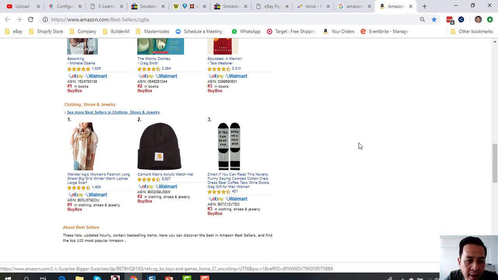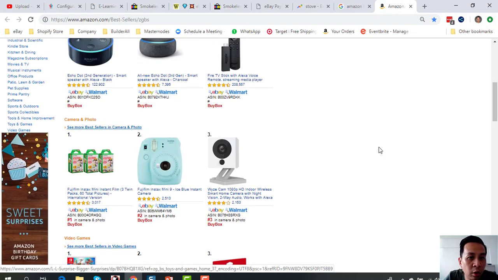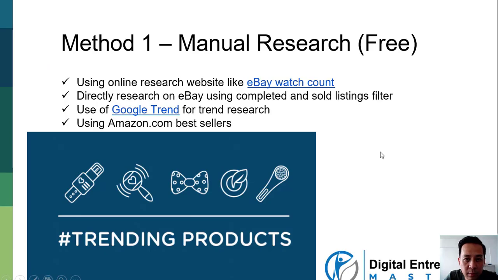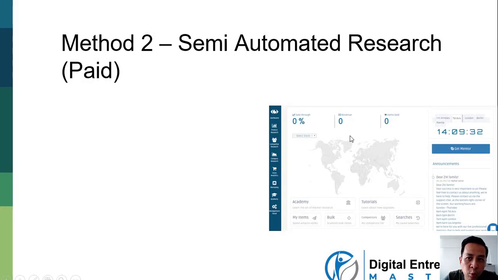It can only act as so-called seed keywords for you to research 3-4 levels down to find the items that you can sell, which usually will take you more time. So let's go on to method number 2, which is the semi-automated research method using Zik Analytics.